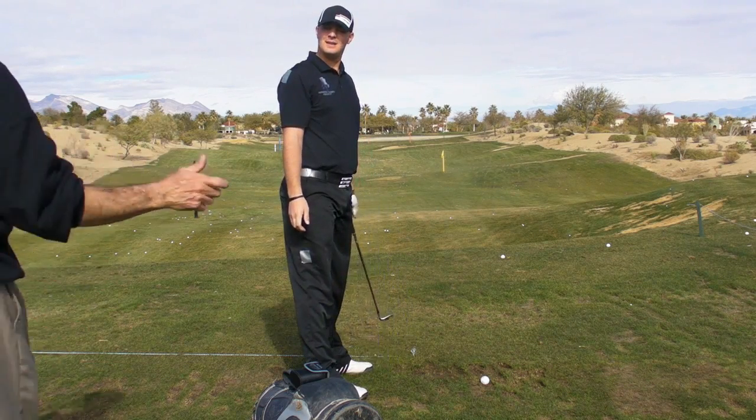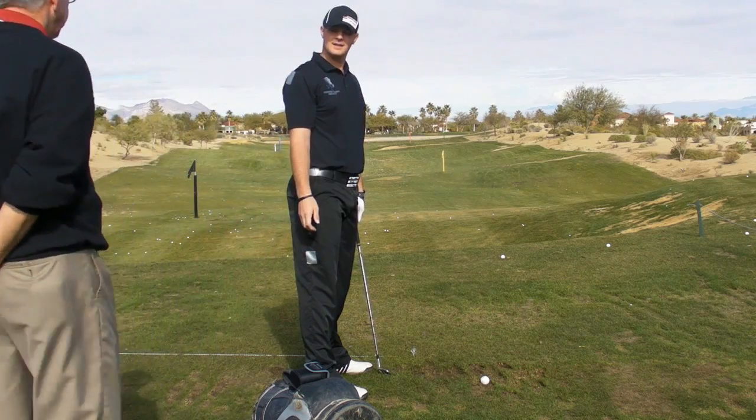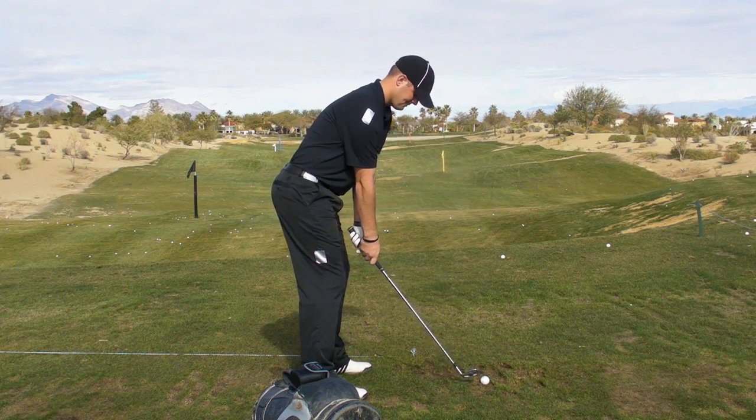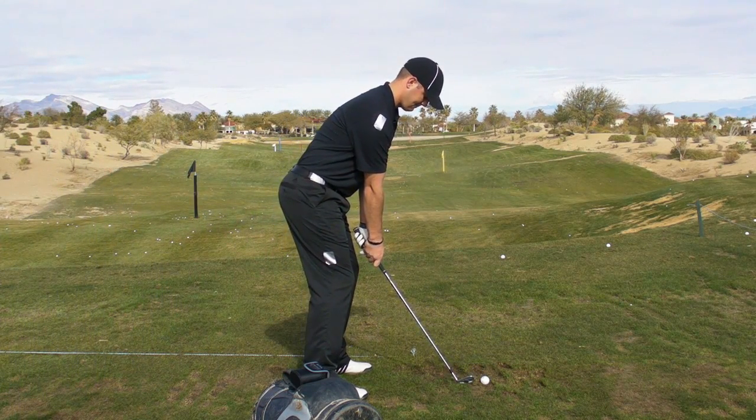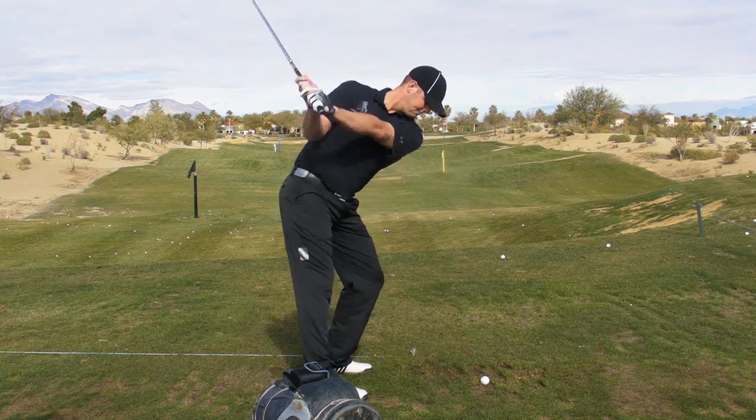I'm just saying, if you're on that shoulder line, this is a much tighter golf swing. That's what we're at. More compact, more reliable.